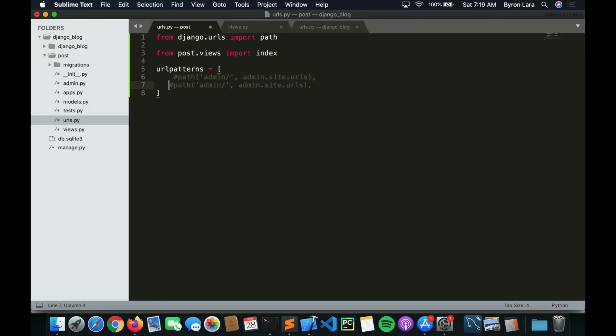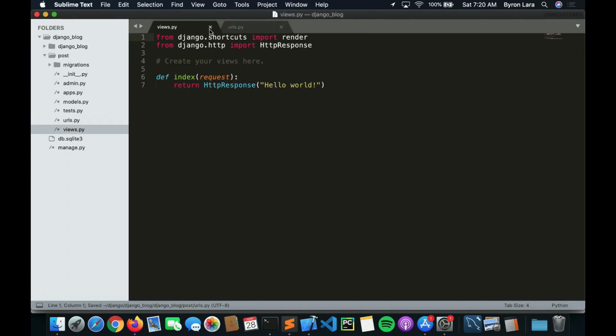We don't need this admin. It will be in the index, so empty. Now we just pass this index view, and then we give it a name, index, and it should work fine.